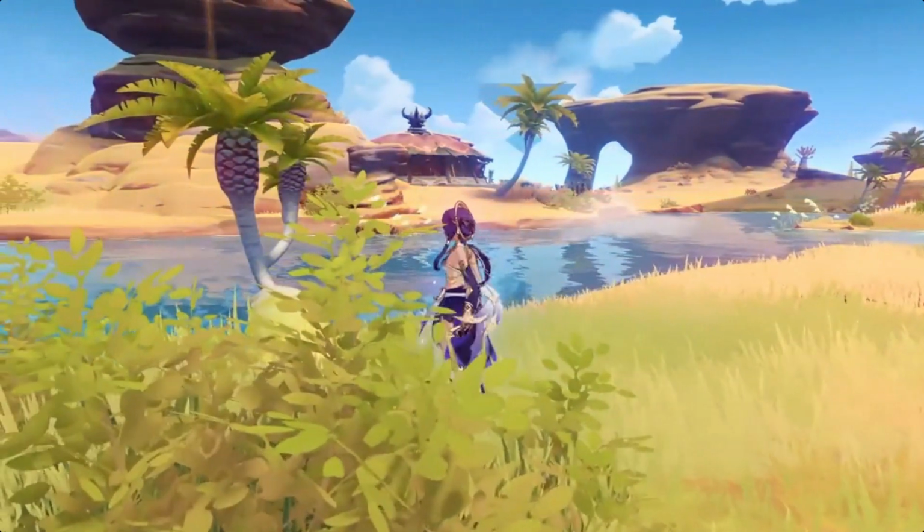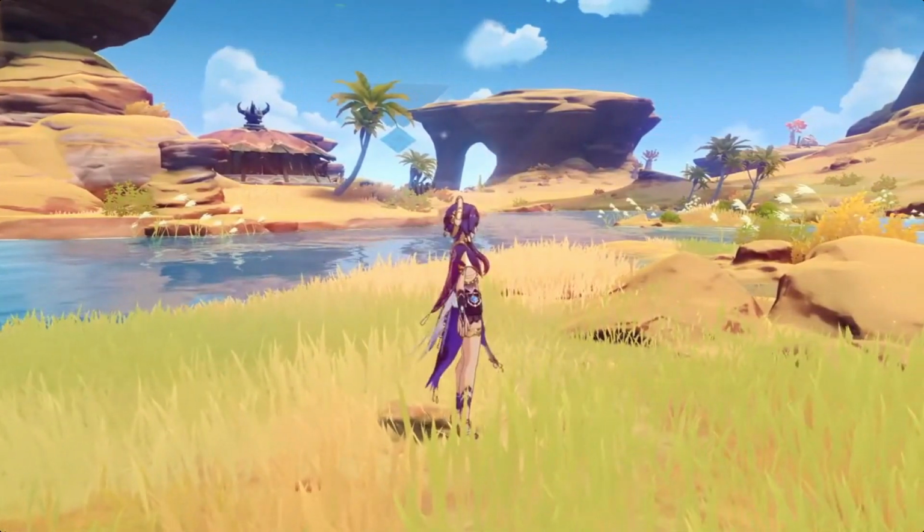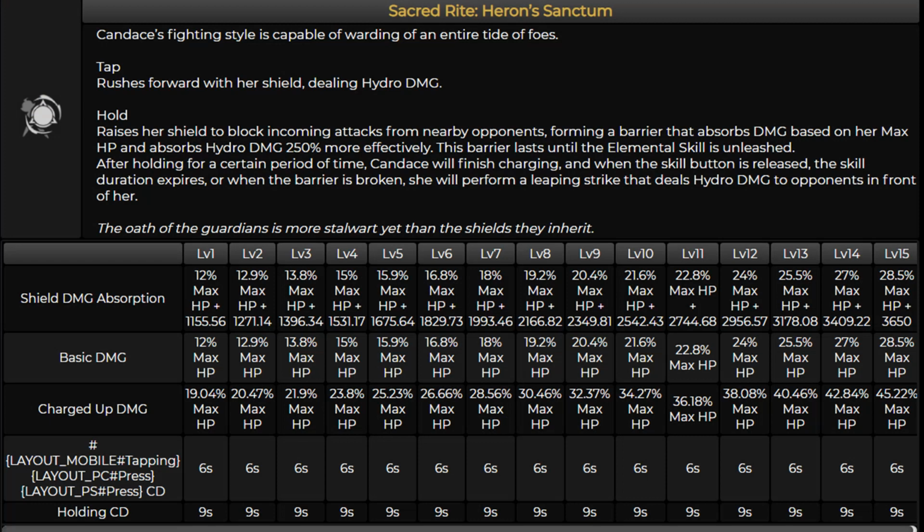Okay, now we have our elemental skills: Sacred Rite, Parent Sanctum. So we've got 2 different kinds. We got a tap and a hold. The tap is going to rush forward with her shield, dealing hydro damage. And this basic damage is going to be 21% of her maximum HP.